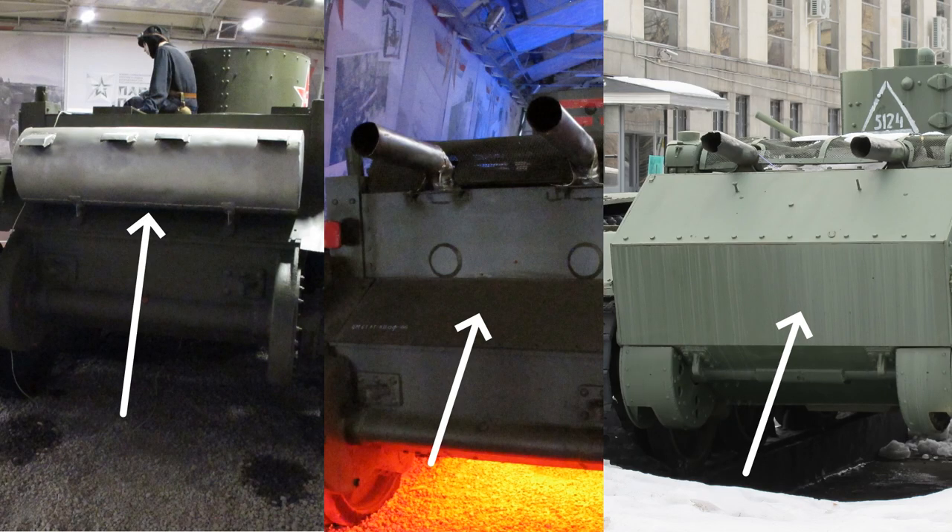From the back it's actually much easier. On the BT-2 and BT-5 there is a very large muffler where the exhaust is vented, and on the BT-7 there is no muffler. On some BT-5 tanks the muffler has been removed and there are just two exhaust pipes similar to what the BT-7 has, but you can still see the shelf where the muffler used to go as well as the two openings for the exhaust that have been welded over.